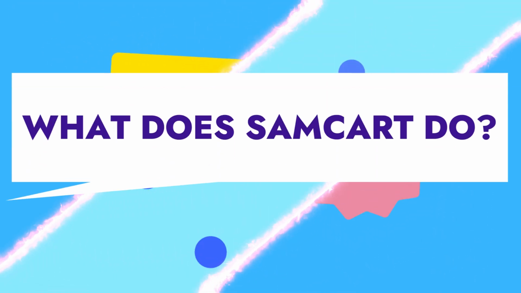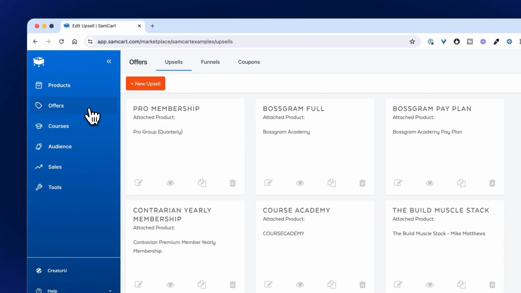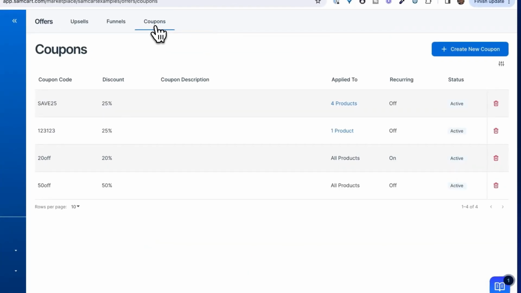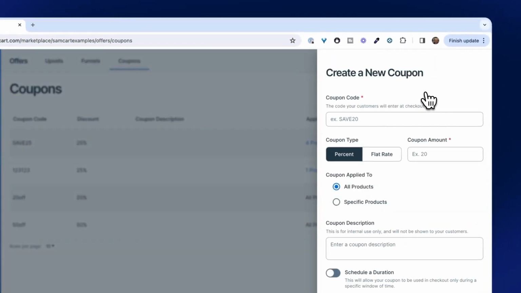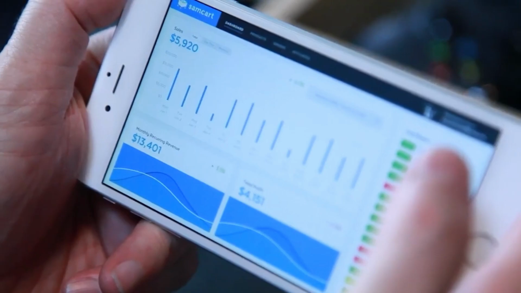What does Samcart really do? Samcart is an e-commerce shopping cart and checkout software designed to optimize the sales process and maximize conversions and revenue for digital marketers and online business owners by providing powerful tools to create high-converting checkout pages, upsells, order bumps, subscriptions, and more.